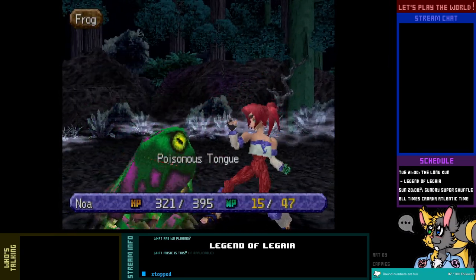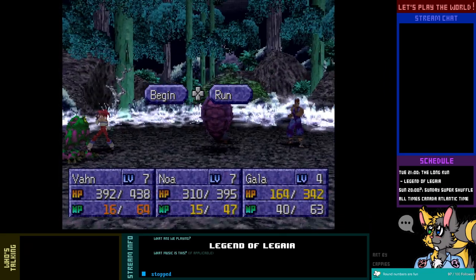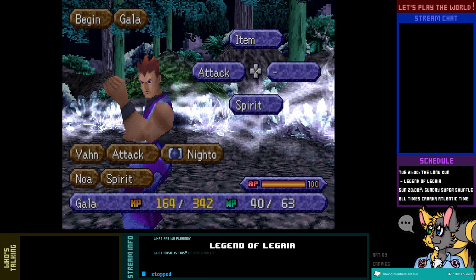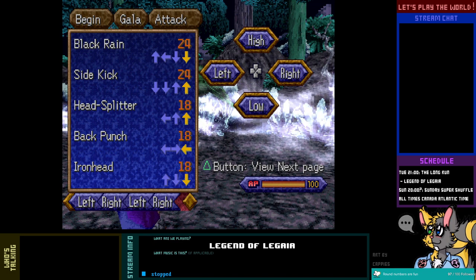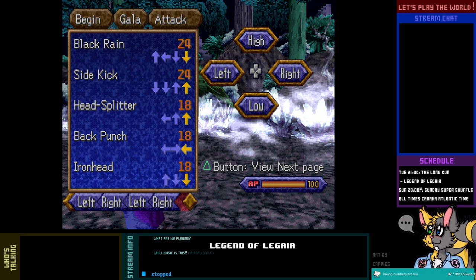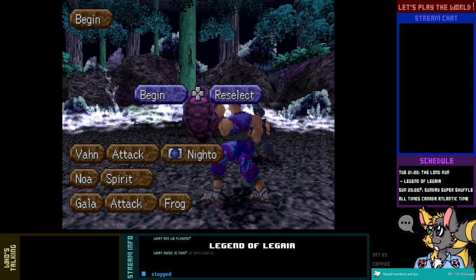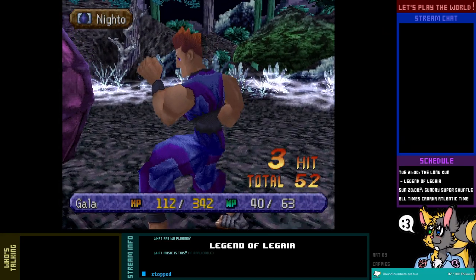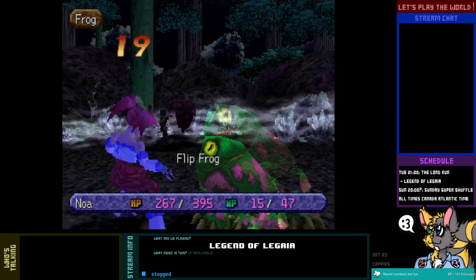That sucked. I gotta keep fighting that guy. Is there anything else that I can teach you? We got head splitter, back punch, iron head, battering ram, flying attack. I think that's the last one. Well, the last one until we can get a longer bar. Vaughn electing not to use any arts there. Not really sure why.